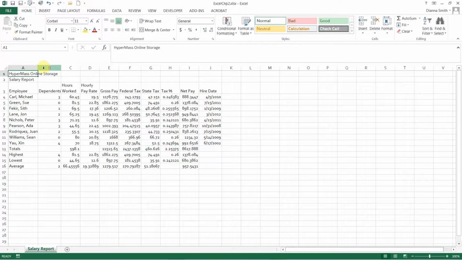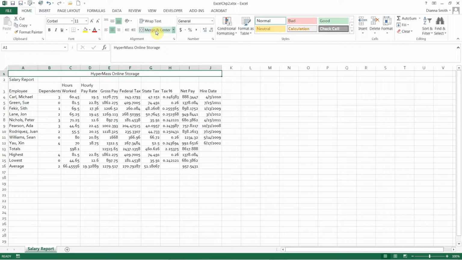Okay, so now on page 92, it wants us to format the worksheet title. So you go to the Home tab, and we're going to merge our title over the entire table. And remember, when you're done, double check to make sure it is still merged over the whole table. If it's not, then you need to fix it. Okay? So A1 to J1, and we're going to click on Merge and Center. Alright?